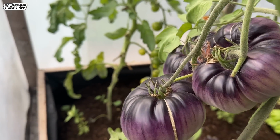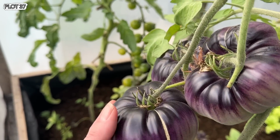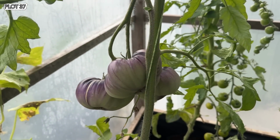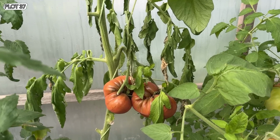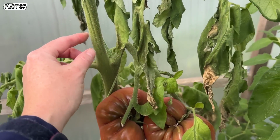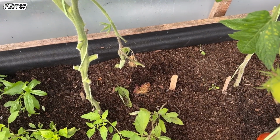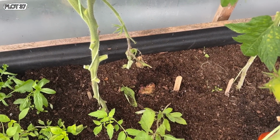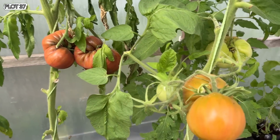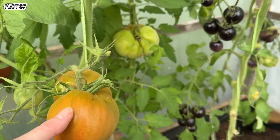Decisions to be made over the Sart Roselle. Look at these three, they are just beautiful. I might take one of the three home and see if I can get it to ripen and leave the other two. It's just hedging my bets. Two beautiful big Black Crims are going to come home with me today, and then actually that plant is finished. That's all that was on there, because as you can see, that destruction at the bottom there was the only other big tomato on that plant, so I can probably take that one out. There is another Japanese Black Truffle at the top here that I will rescue and take home.